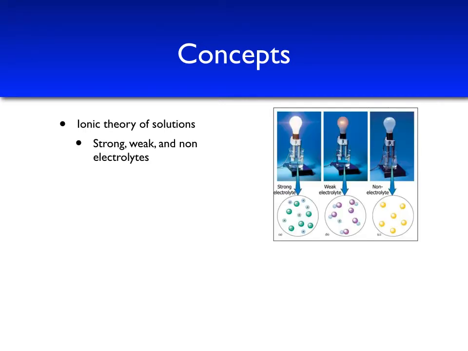Arrhenius also described three groups of solutions based on the number of ions in solution. These are strong, weak, and non-electrolytes. A very simple experiment can be done, which you might have seen in lecture as a demonstration, where two electrodes are attached to a light bulb. If the solution is conductive, then the circuit will be completed between the two electrodes and the light bulb lights up. For a strong electrolyte, the light bulb lights up very, very strongly.